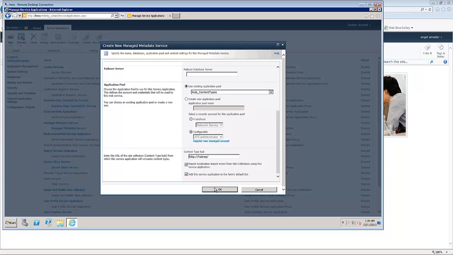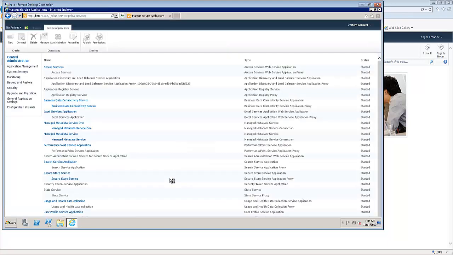newly created metadata service. Now, one thing to note is if you make a mistake while doing this, primarily with the link, you're going to have a problem, and you're going to have to delete your Managed Metadata Service and recreate it again. So be careful. Why do I say that?